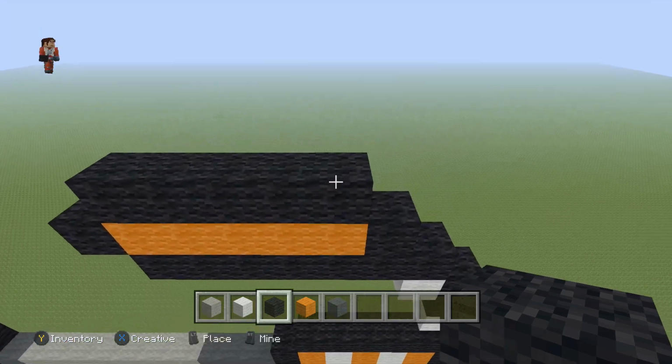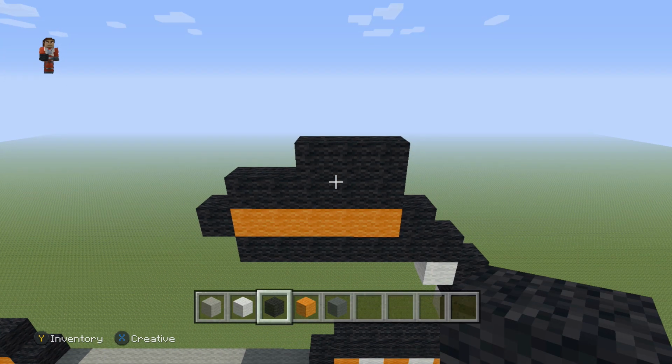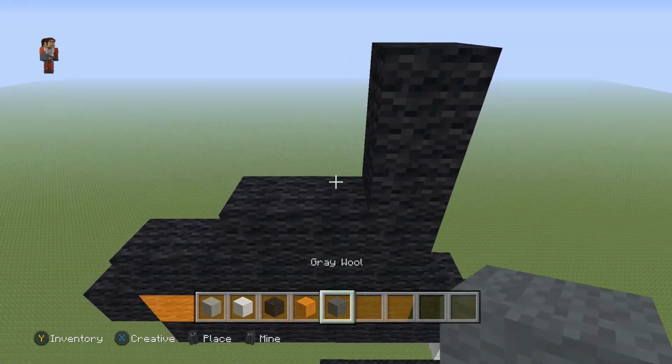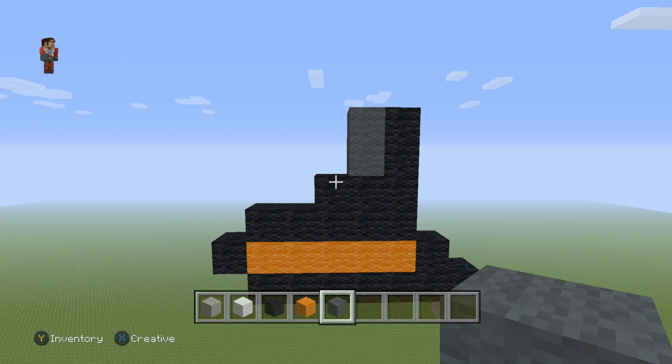Then over here, we're going to add 3 black wools. 1, 2, 3. And then 2 black wools going up and 2 gray wools going up. So we're building the antennas.